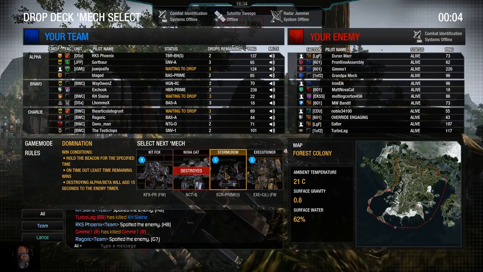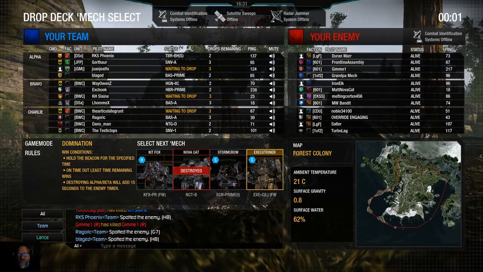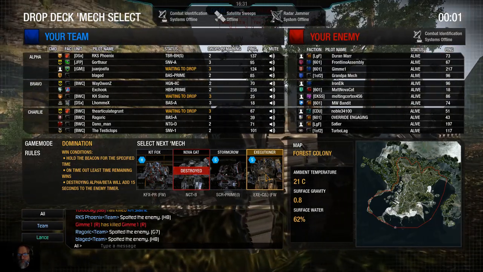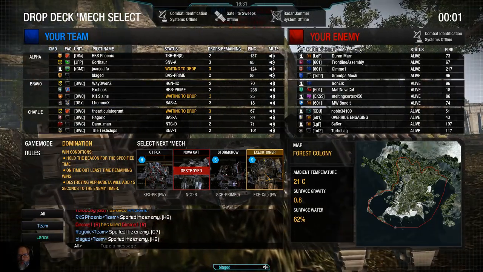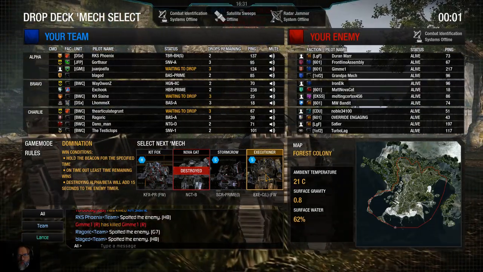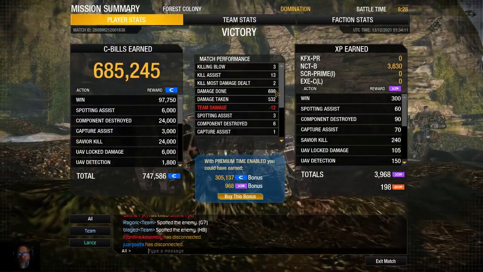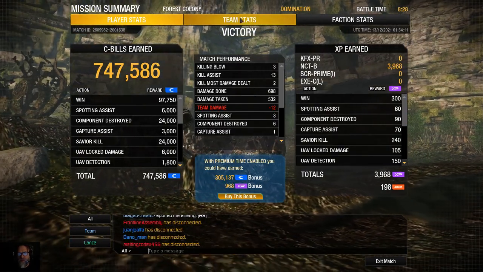Big push on the left. Yeah, pug inside. That was me. I was chasing a Centurion. Nah, there's a pug inside too, man. So good. Blade was like cutting on the backside. Man! 3 kills, 2 KMDDs. Single mech.